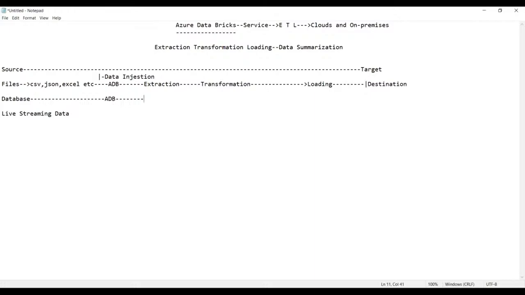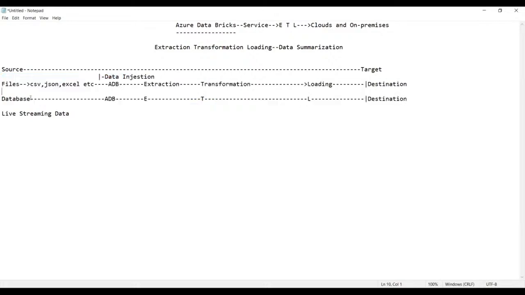And now again the same process: that is called E, extraction. Then you have T, which stands for transformation. Finally we put the data into loading. Loading is the final process, and we load the data into the destination. Destination is the actual target. Guys, destination is nothing but the actual target you have. Getting my point, all of you?